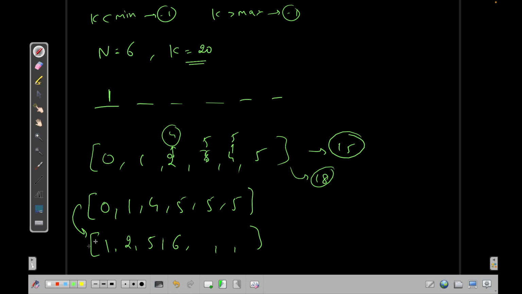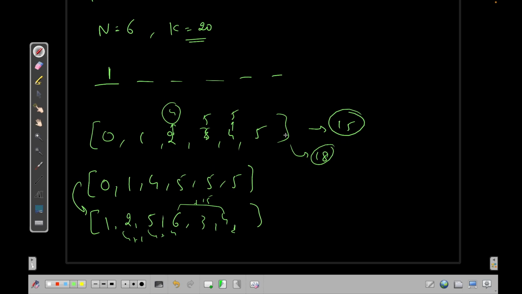I can put the rest of the numbers that were not in my prefix here. So 3 was missing, then 4 was missing, 1, 2, 3, 4, 5. The rest of the numbers go here, and these will contribute plus 15. This will contribute a plus 4. This will contribute a plus 1, and that is how I can form my answer.